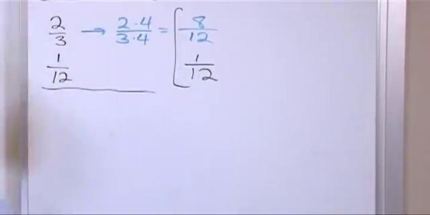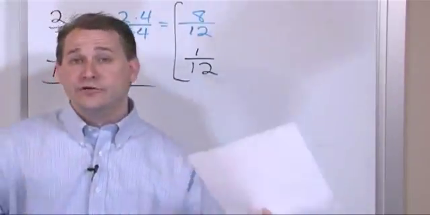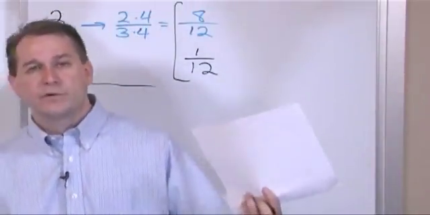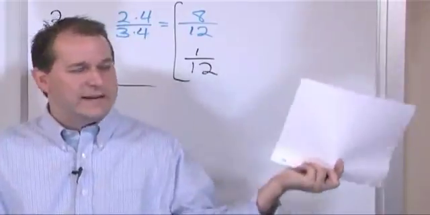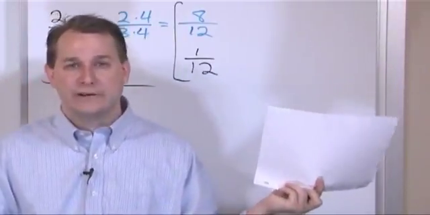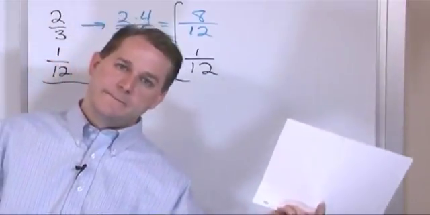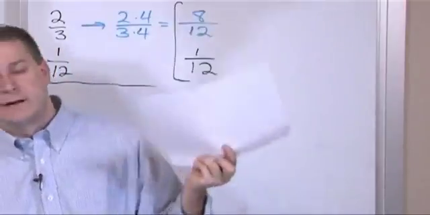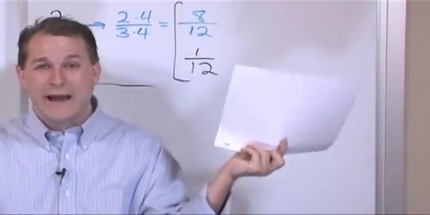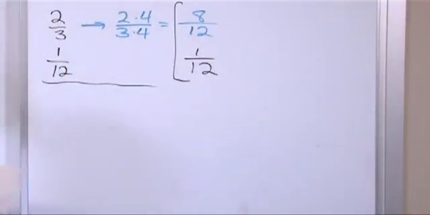I can multiply anything I want to a fraction as long as I do it to the top and the bottom, because if I multiply the top and the bottom, then I've continued to keep the seesaw, so to speak, balanced. You can think of every fraction as a seesaw. Everything's balanced. If I multiply something on the top, I've got to multiply the bottom by the same number in order to keep the seesaw balanced. Then I've done the same thing to both parts.